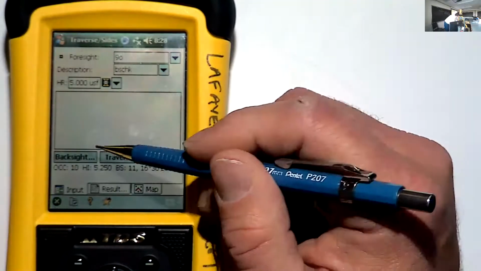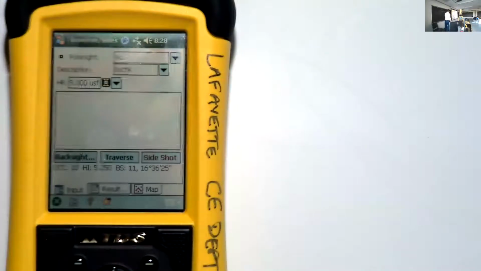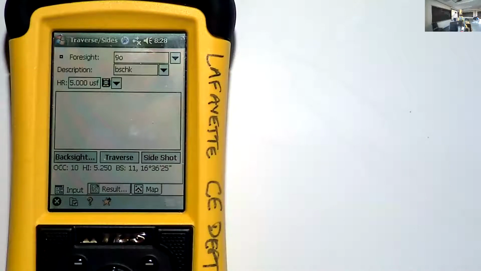And here you choose backside, traverse, or side shot. You've already done your backside. You don't need to redo it. Traverse, that would be if you lost one of your points. So you set on a known one, backside one that you still have, set a hub and tack, and then shoot it as a traverse. Everything else you're going to do as side shots.